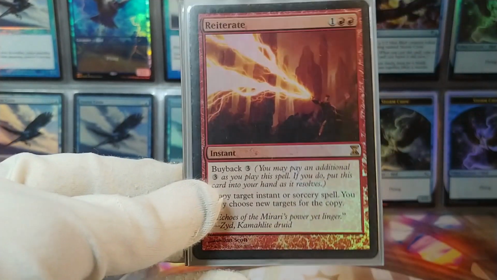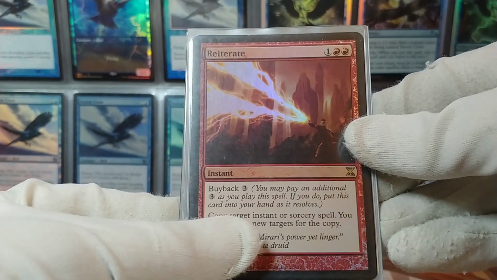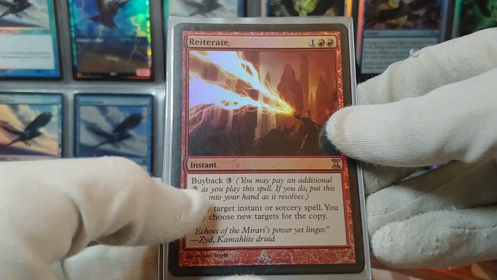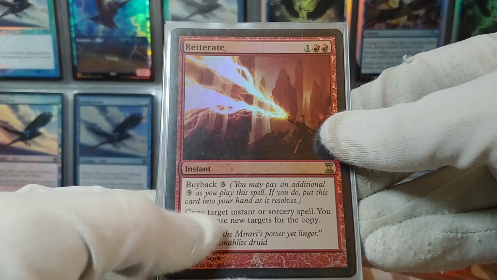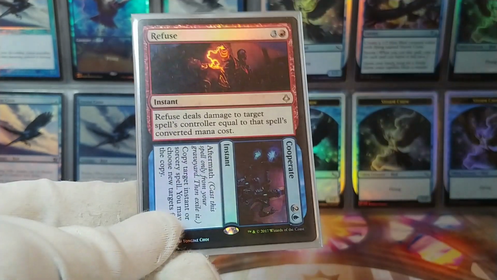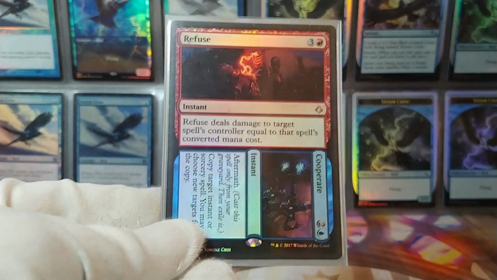Very good. Reiterate, though, this is the big one. 3 mana, copy an instant or sorcery, you can choose new targets, but it has buyback 3, which means you can pay that additional 3 as you play the spell, and if you do, you put it back into your hand as it resolves, which means you can play it again. Very, very useful card.